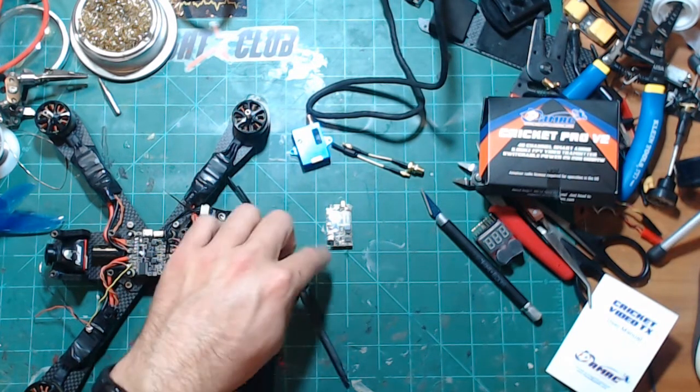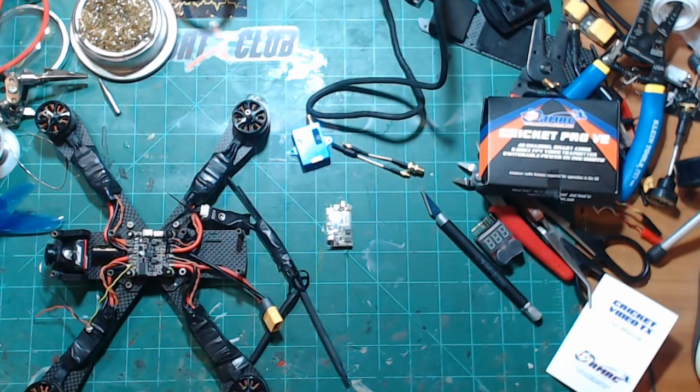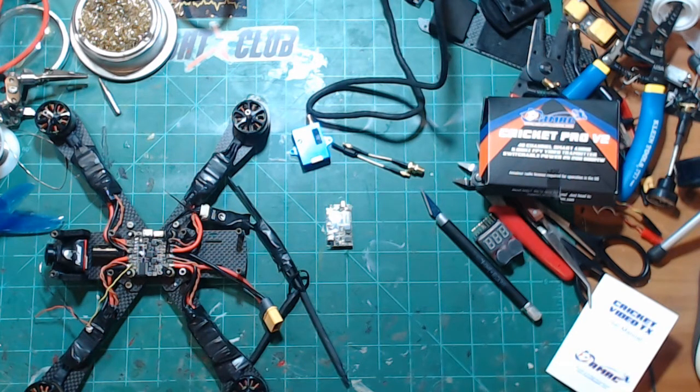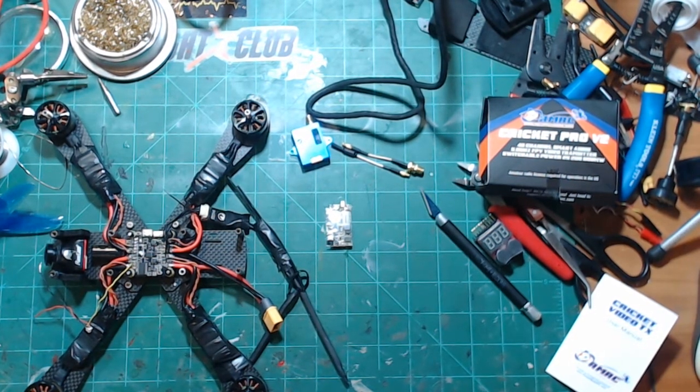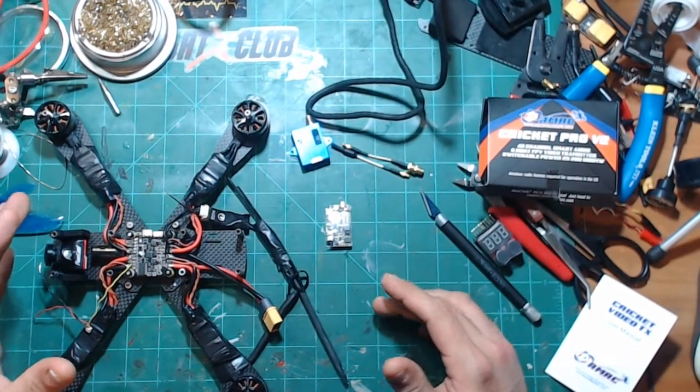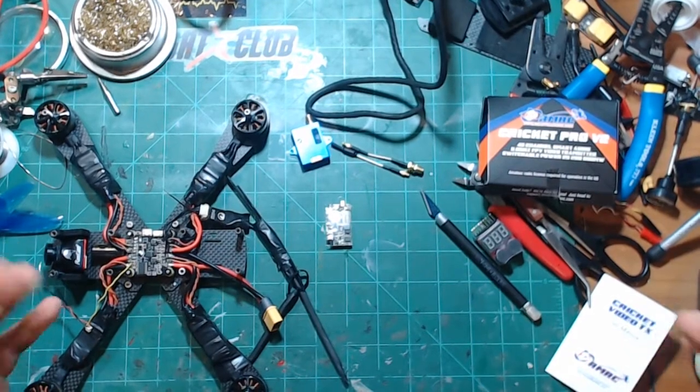So it's got two button controls. The only thing that does stink about the Cricut is when you set it up, you still have to set it up so you have access to be able to touch the buttons, because you have to be able to turn it on with the buttons. It doesn't have an automatic power-up function, which kind of stinks. But that's okay. And I heard that it does automatically power up into pit mode every single time.